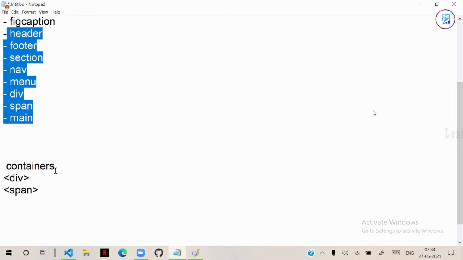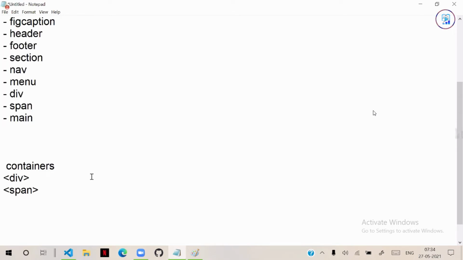So what is the point about div and span? Actually, div is a container. We call this a block style container. And the span is an inline style container. So div and span are block style and inline style containers.